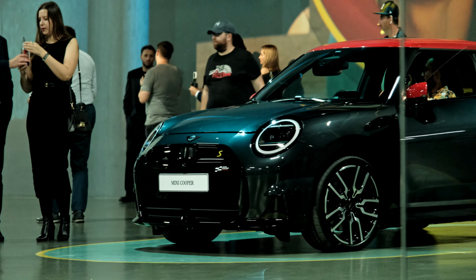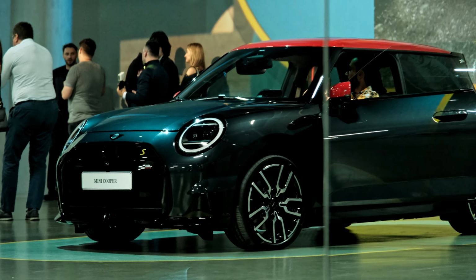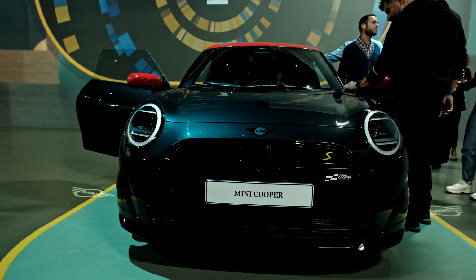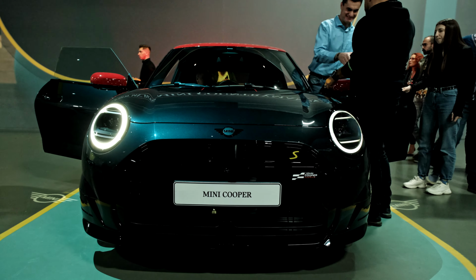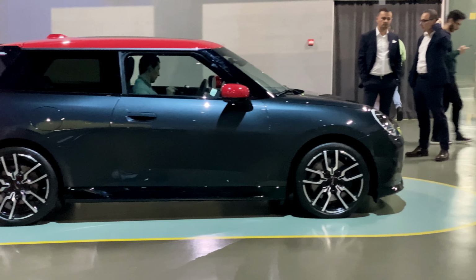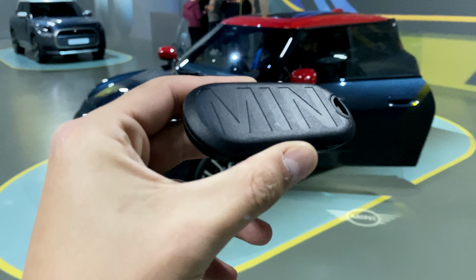Let me show you around the car and let me tell you all you need to know about this brand new Cooper SE. So this is the 4th generation Mini model since the BMW takeover, and it bears the internal designation J01. Its design does appear very similar to the outgoing model, the F55, especially if you see the car head-on. But if you shift your perspective to the side of the vehicle, the new model's different and better proportions reveal themselves.